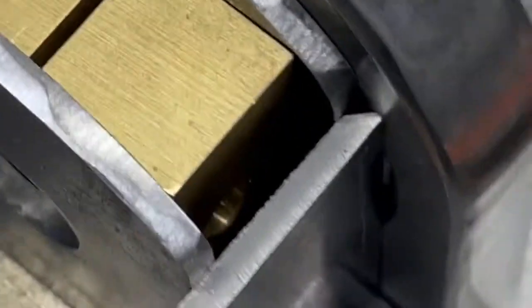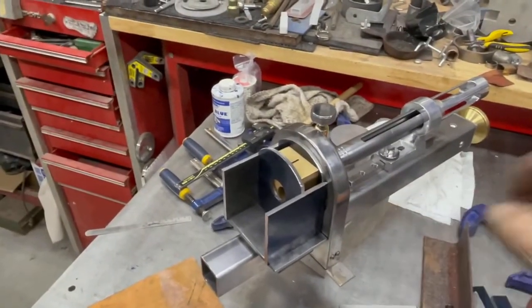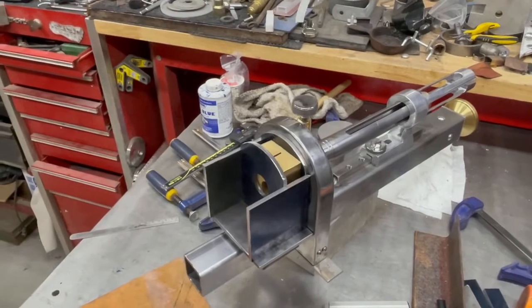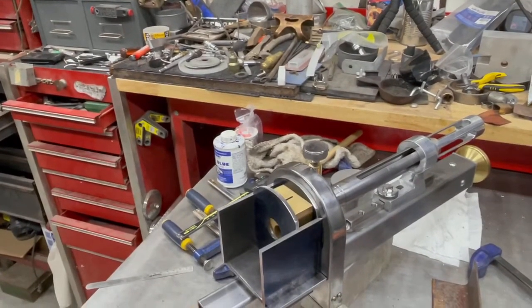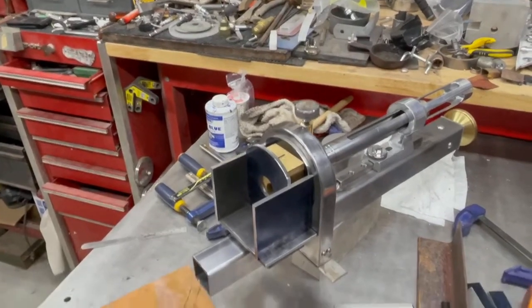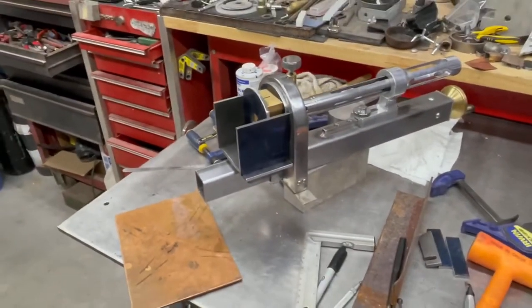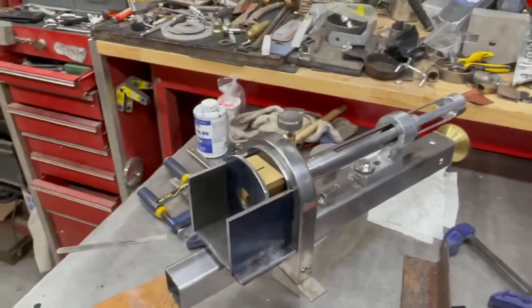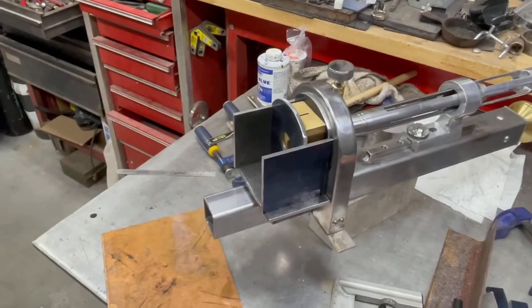So what I'm going to start with is I will tack this guy to the front plate and make sure it's all perfectly square and straight, and tack up back. And then I'm going to be working on eliminating a lot of material, because fabrication is in many ways a lot like algebra.